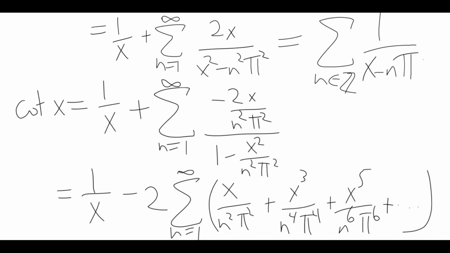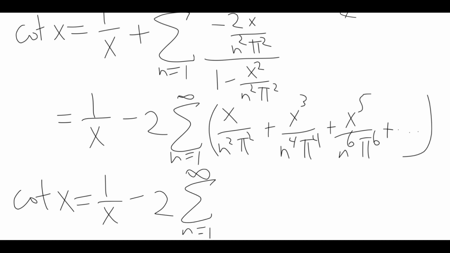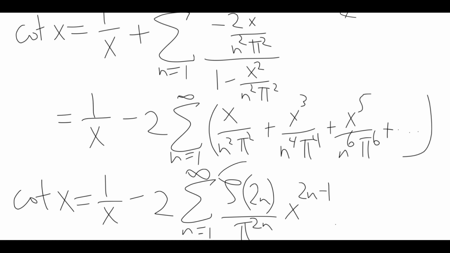and so on. Okay, so the coefficient of x is 1 over pi squared times the sum of the reciprocals of the squares. And then similarly for the coefficient of x cubed, you basically get zeta of 4 over pi to the 4th, and so on. So the power series for cotangent is 1 over x minus twice the sum of zeta of 2n over pi to the 2n times x to the 2n minus 1. Okay, so if you can write cotangent x in another way, you can find these coefficients, and that's what Euler did to get his formula.